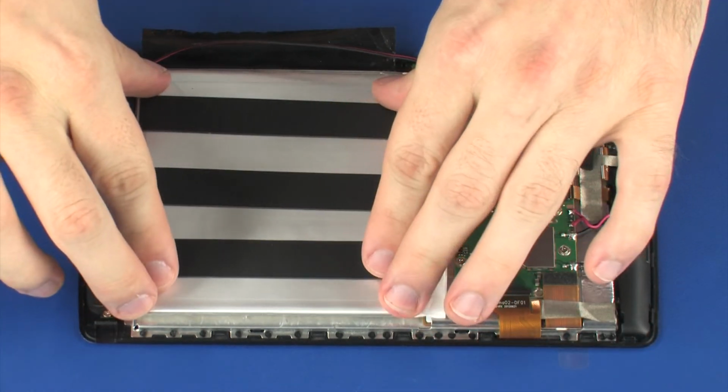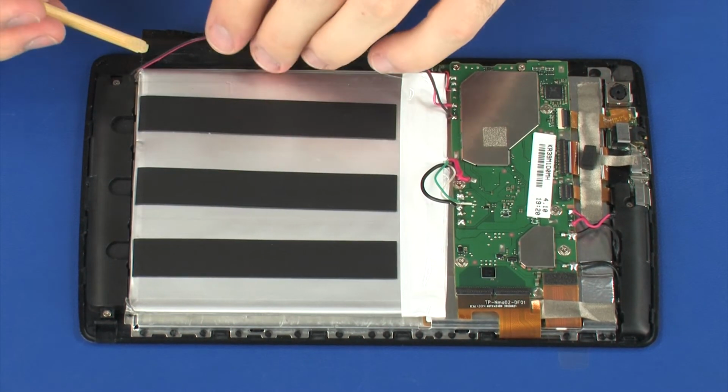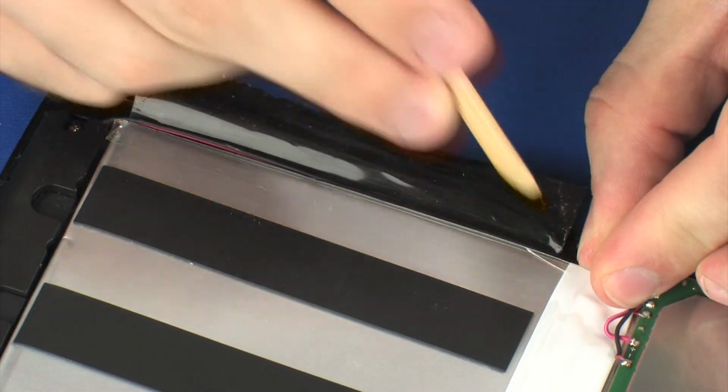Press down on the battery to adhere it to the display panel assembly. Route the lower speaker cable through the routing channel next to the battery and replace the tape that secures it to the battery.